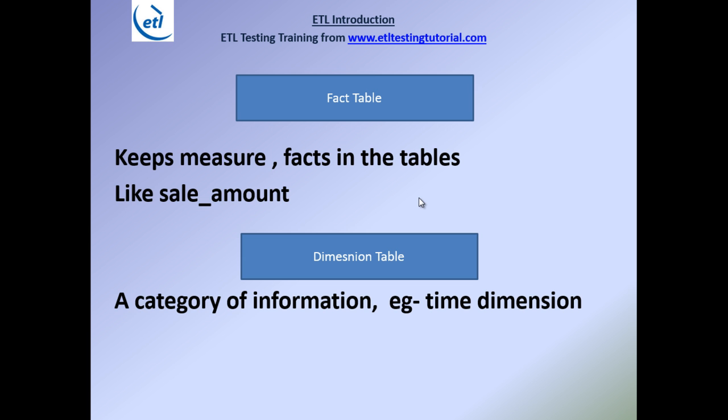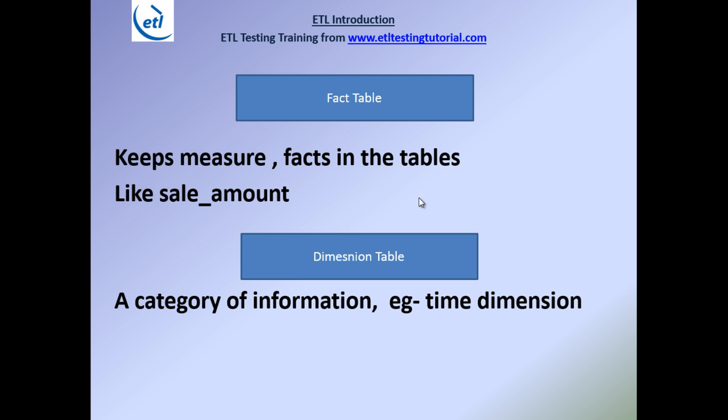Now we knew that we keep data in such a structure so that the reports can be generated directly, so that they are easier, faster, and fulfill the requirement. So we went for the fact table, where I have already aggregated information with measures, and the dimension table, which will have categories of non-numeric information like customer dimension, time dimension. Time dimension will have the hours, minutes, seconds, dates, geographical information, time. So like that, I'll have that information. Based on that, I'll take one column from time dimension, one from customer dimension, and I'll calculate, and the output column will be stored in the fact table. That's how we go.